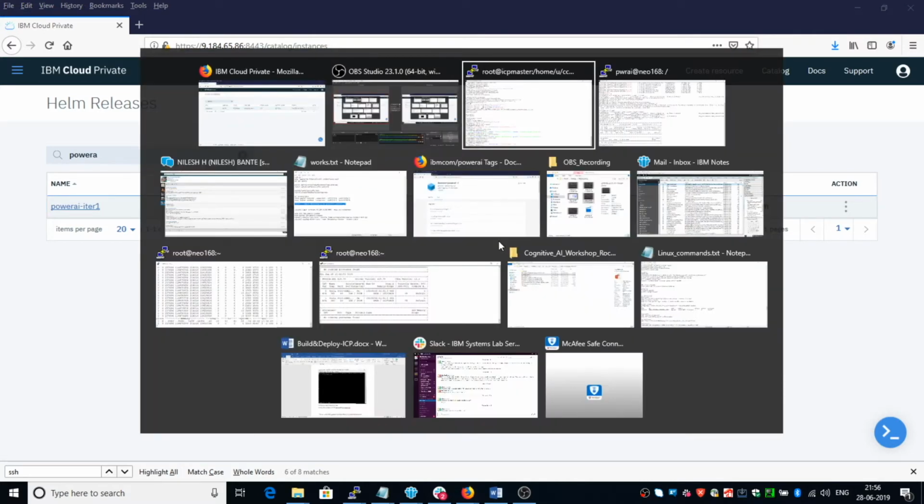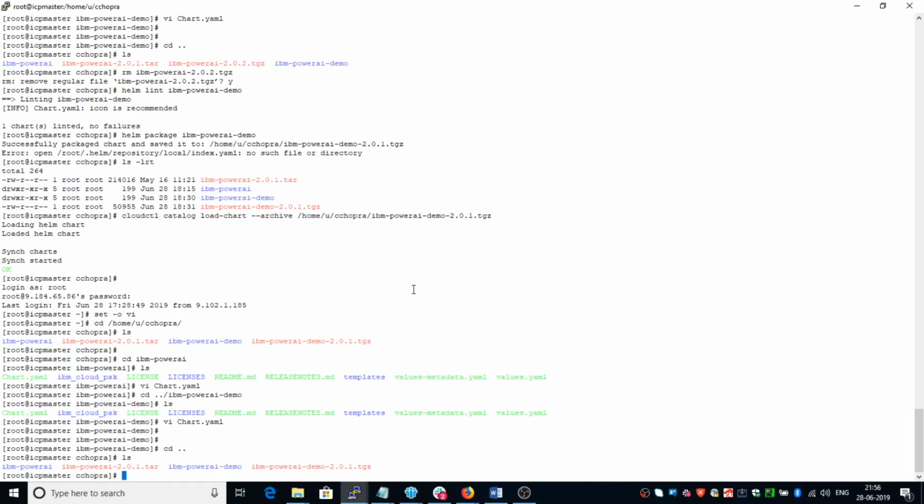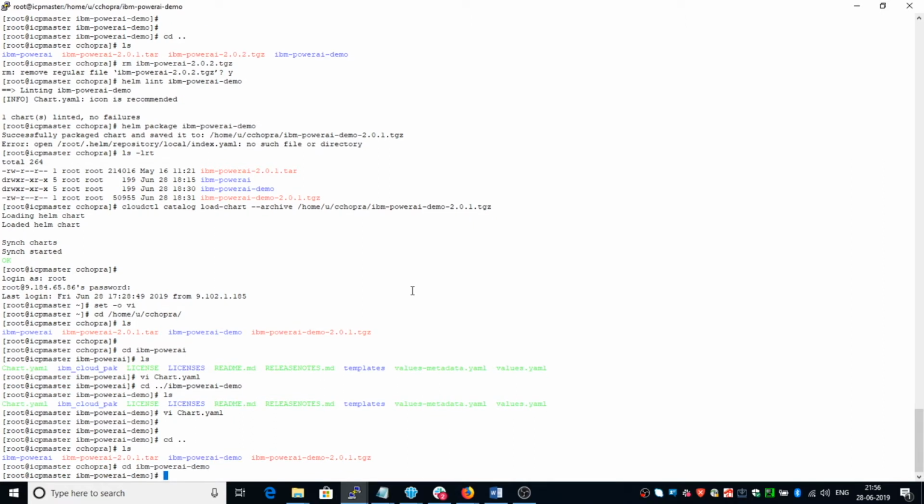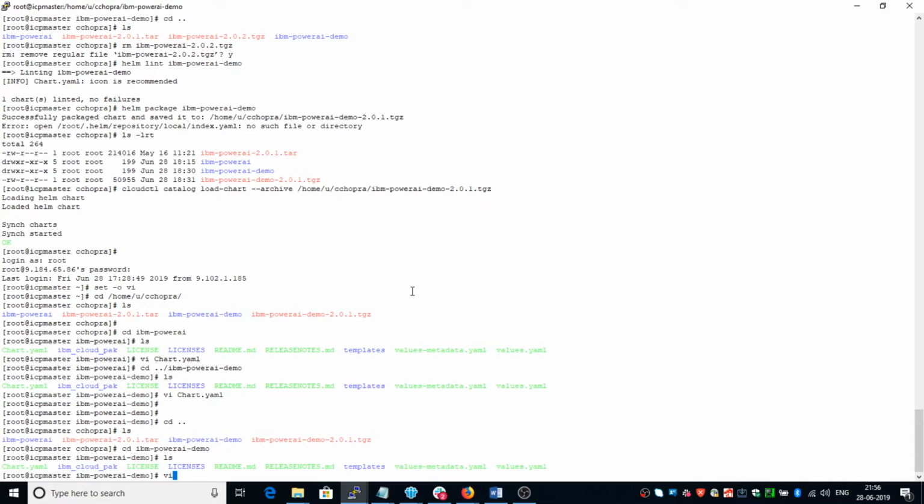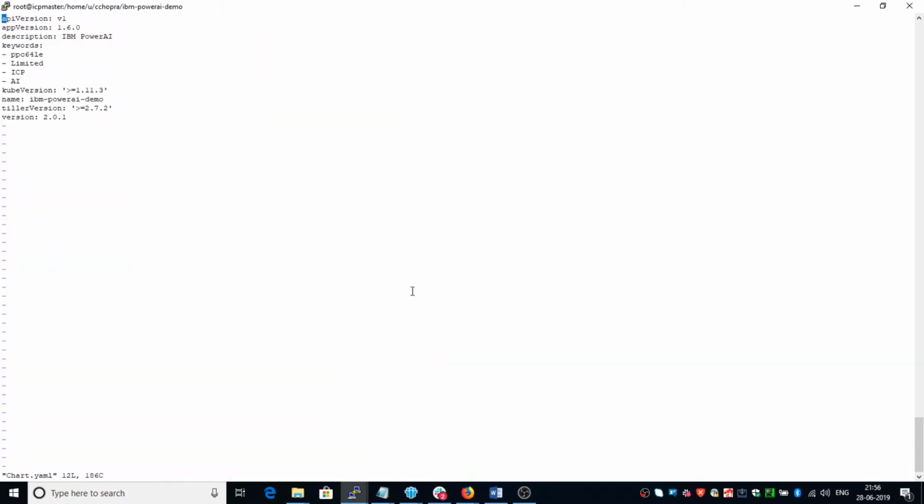So to do that, I have the source for my Helm chart. I'm not going to make any configuration changes in this Helm chart, but for this demonstration, I will just change the version from 2.0.1 to 2.0.2.